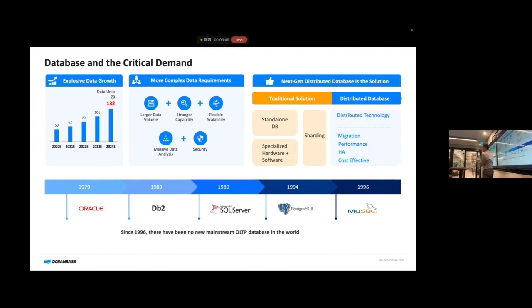And then when we hit towards the year 2000, we start to have digital economies, digital services, Amazon.com, and then, of course, Alibaba. And then you realize that, okay, the kind of transaction volume that we need is exceeding the traditional solutions. So then we start to have distributed database solutions. The design thinking is that, okay, you definitely need a lot of transaction volume, you need a lot of storage, you need a lot of capability to store the data, and it's easier to distribute it out, right? So then you have distributed technology.